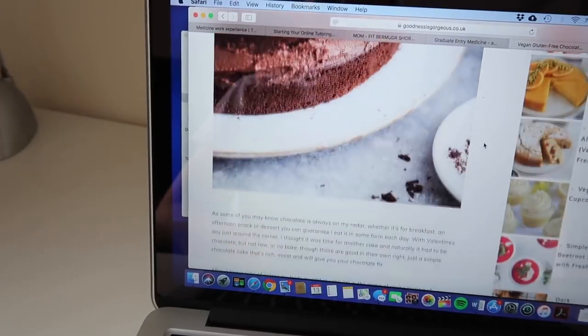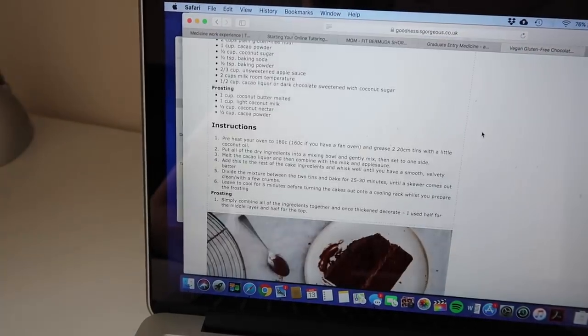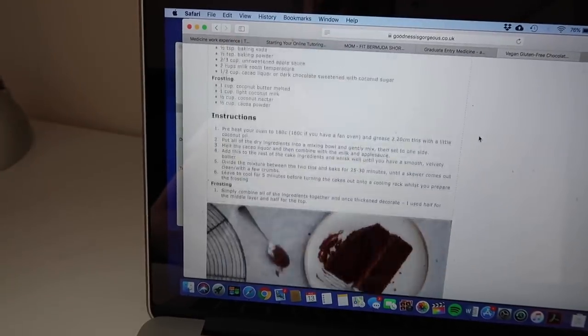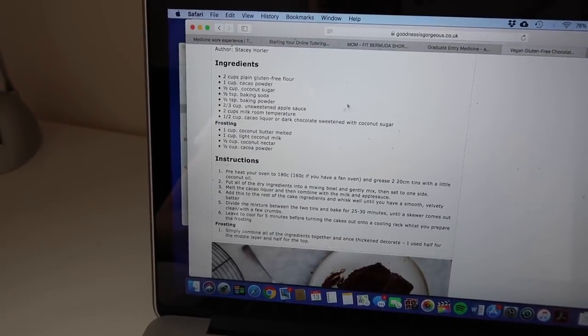We're gonna make my brother a chocolate cake and we're gonna make it a vegan chocolate cake so we can all have it and try it. This chocolate cake looks insanely good. The ingredients list is down here. Oh, it looks so good. Right, let's master this chocolate cake, shall we?